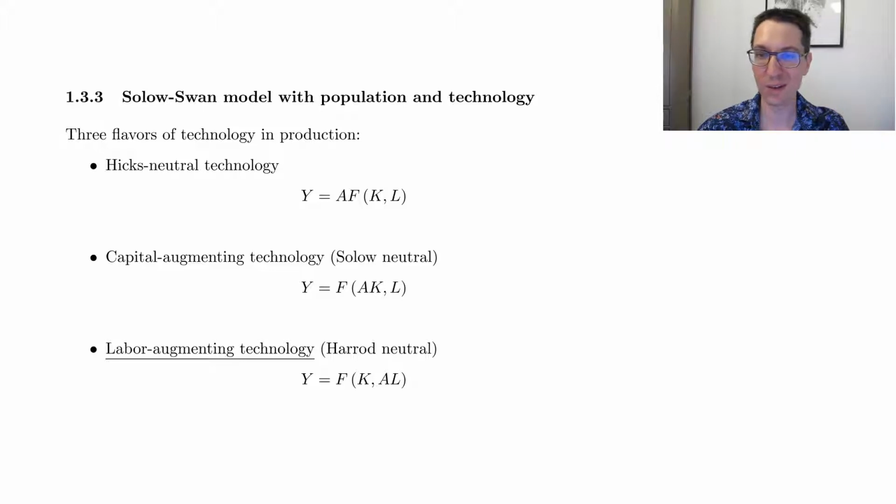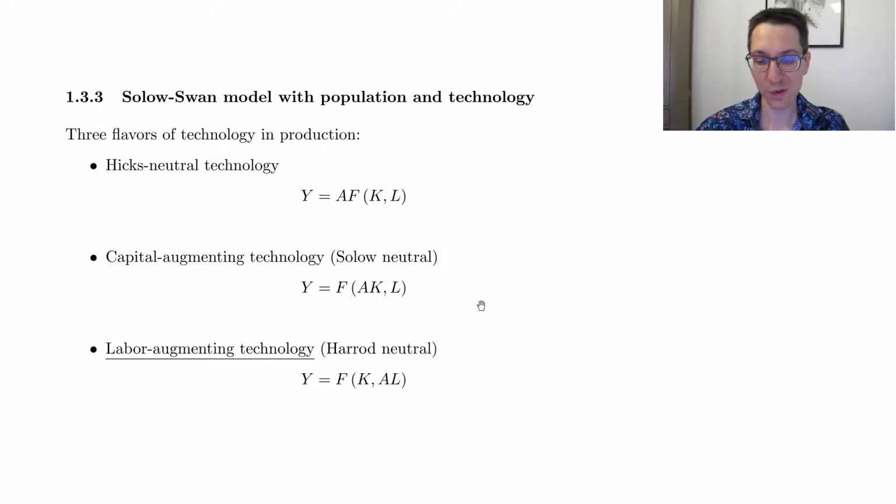So I already hear you ask, but professor, this is confusing. What is the truth? Well, I don't know. It depends, because technology is such an elusive concept. It's difficult to measure, and it's possible to think of some specific technology that has this effect, or that effect. It depends on the definition. And in terms of the model, we're going to see that it doesn't have really strong implications if we choose this version or that version.